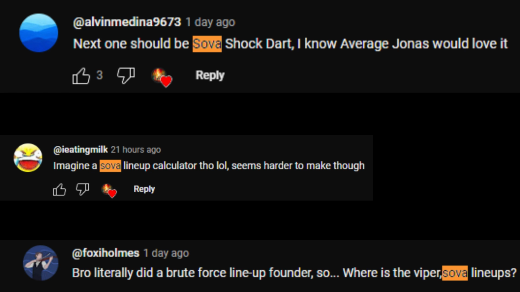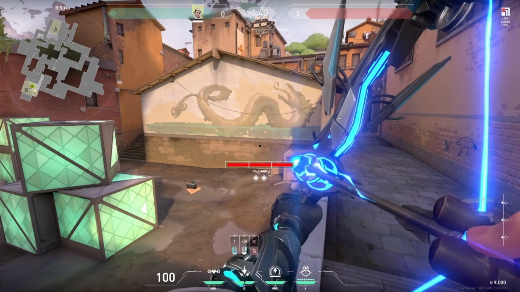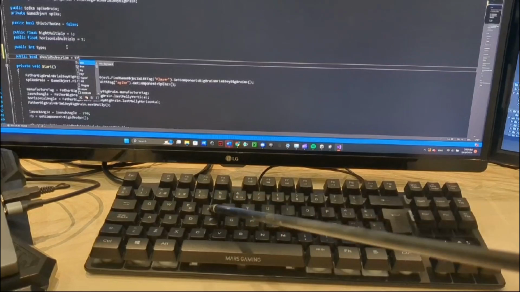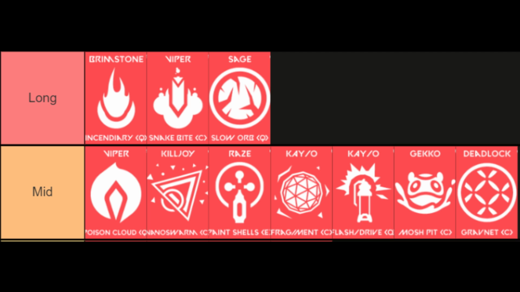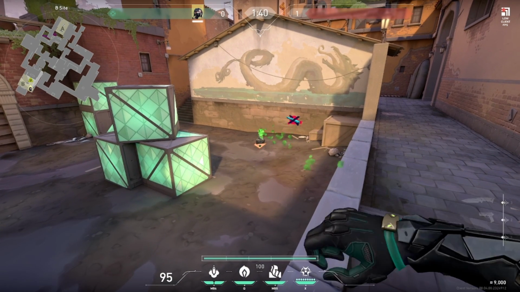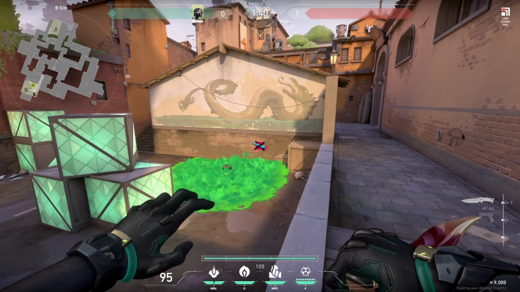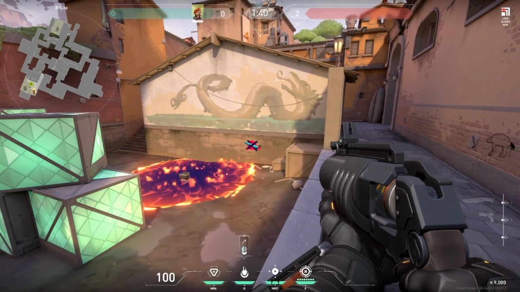Even though I know a lot of you really wanted it, I just couldn't fit Sova's darts, which have 3 types of bounces and varying ranges. I considered using alternate methods, but I just couldn't code fast enough. So, instead, I'm going to concentrate on making all the long range and mid range mollies. The main thing to turn a Brimstone molly to a Viper snakebite is that Viper's mollies instantly explode when they touch the ground, but bounce against walls, while Brimstone mollies will bounce against anything 3 times before exploding.